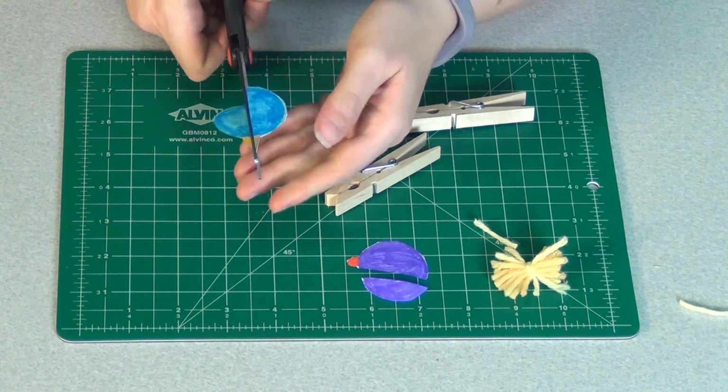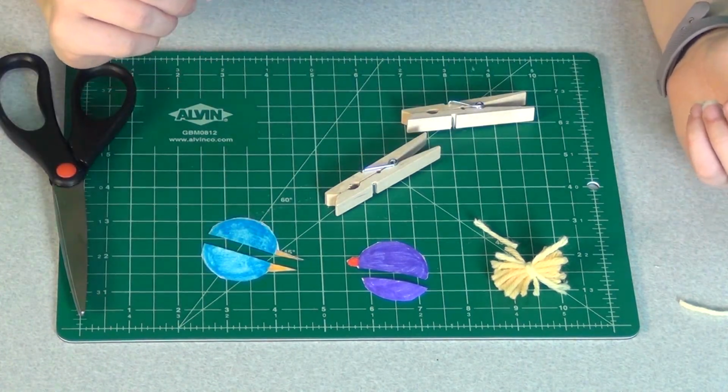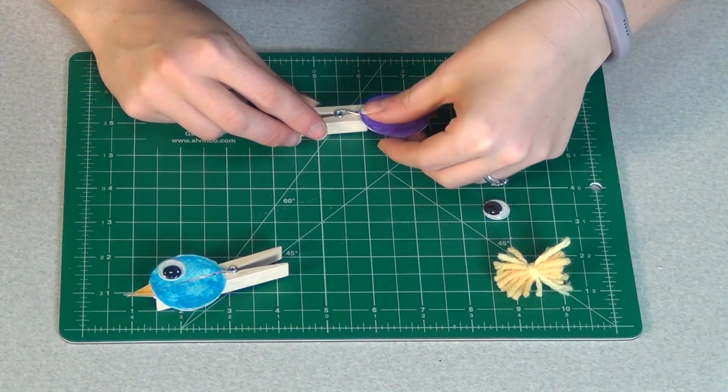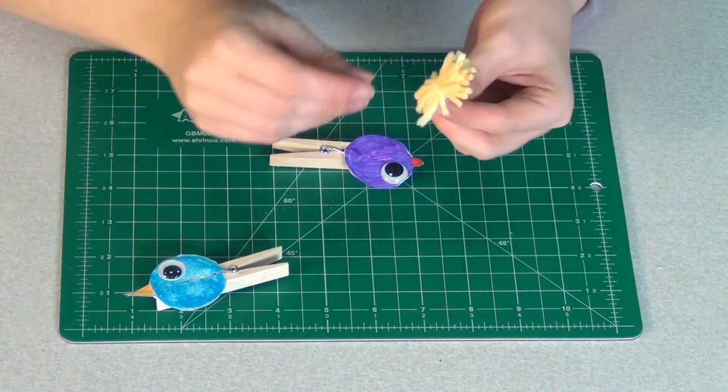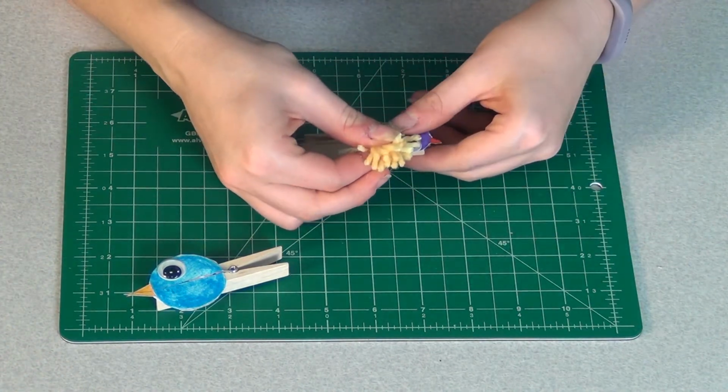Now it's time to cut the template and glue it to the clothespin. Cut the circle template in half, then glue each half of the circle to the top and bottom of the clothespin, making sure that they line up. After gluing, attach hair, googly eyes, or any other decorations to your puppet.